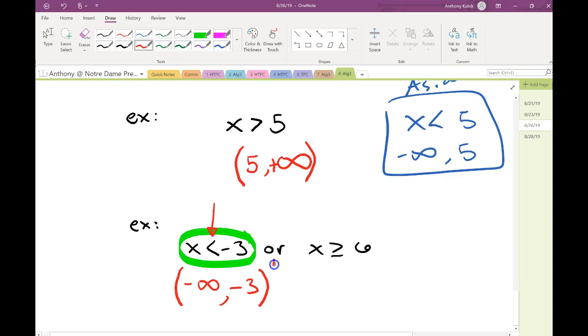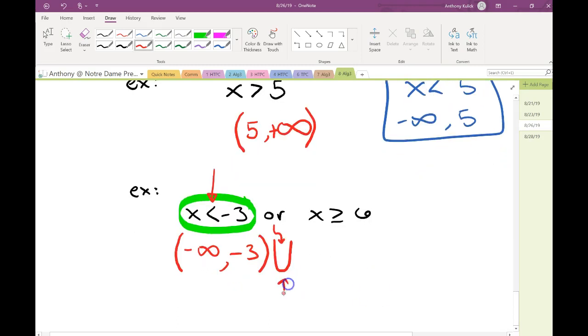Now for the "or," the symbol that we write there is like a capital letter U with no tail on it. That's the symbol for union. It basically just means "or" in set language. So if you're connecting some sets together, typically you're using that union symbol to connect them, saying it could be in this set or it could be in that set. Those are the x's that I'm concerned about. Everybody okay with that idea? So that's just the symbol you use.